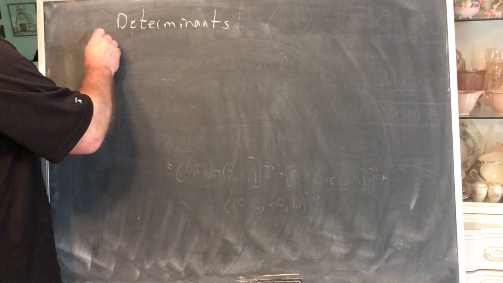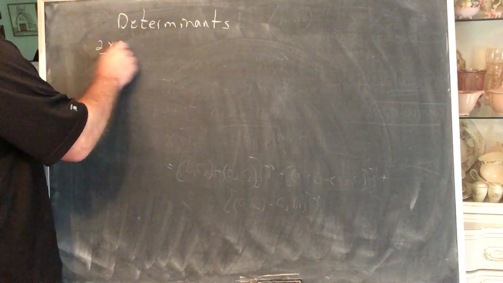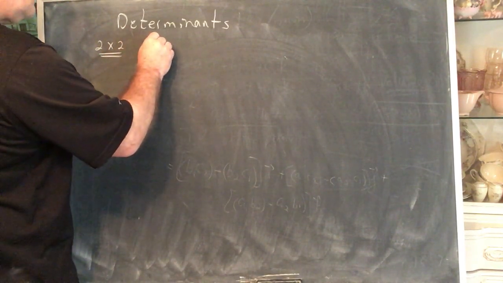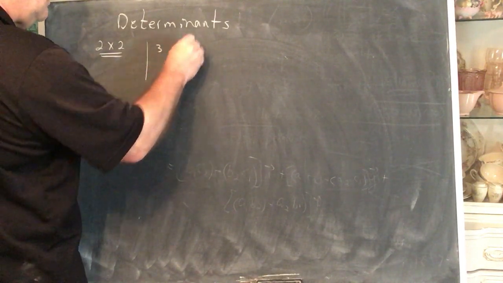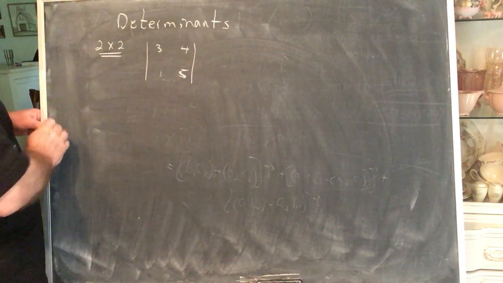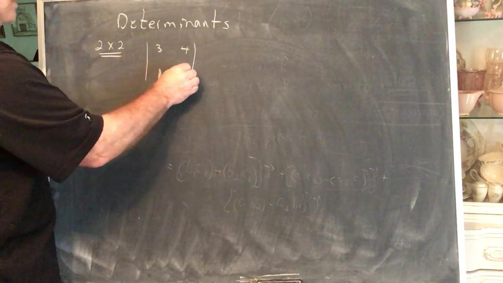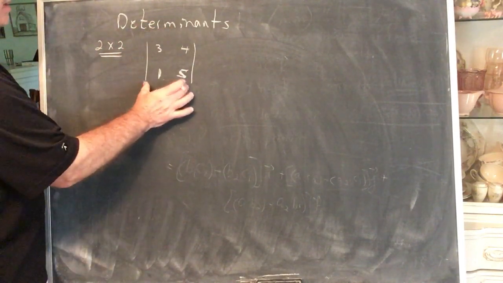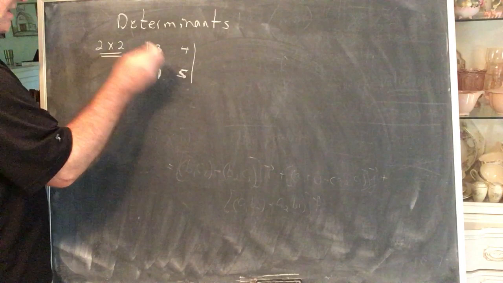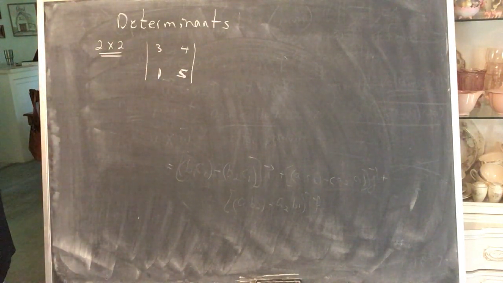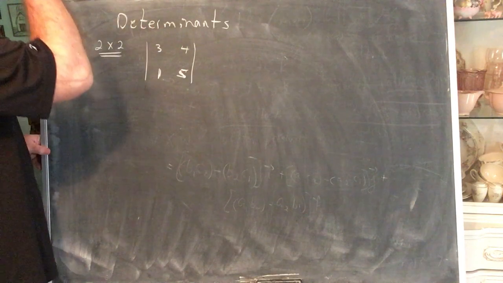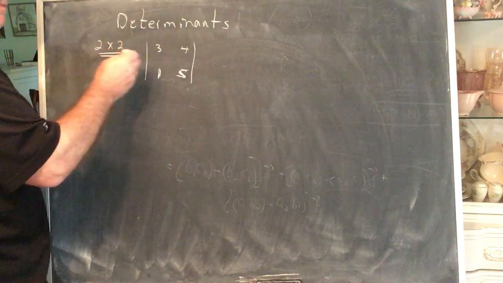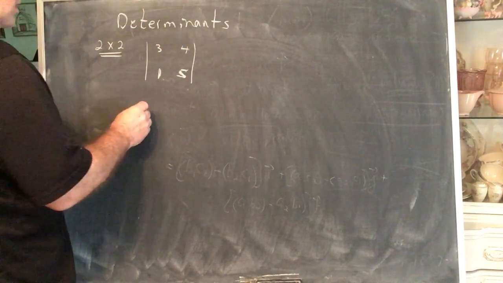So first we can talk about what's called a 2 by 2 determinant. What that represents is this. You have a square arrangement of numbers, an array of numbers in a square, and I'm using a 2 by 2, meaning 2 rows and 2 columns, and the symbol is a vertical line on either side. This is the standard symbol for a determinant. And so there's no restriction as to what these values can be. They can be positive, negative, zero, they can be decimal, they can be fraction, any real values we're allowed to use.